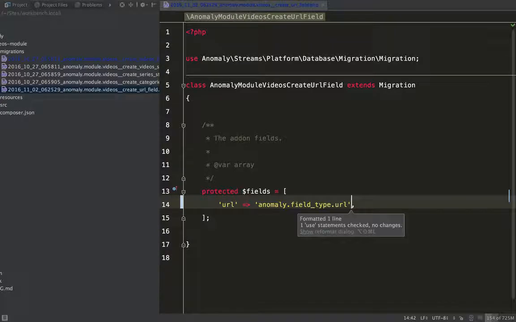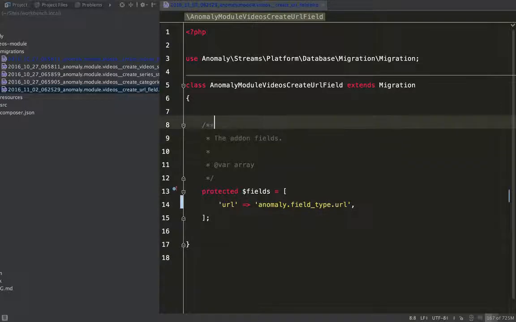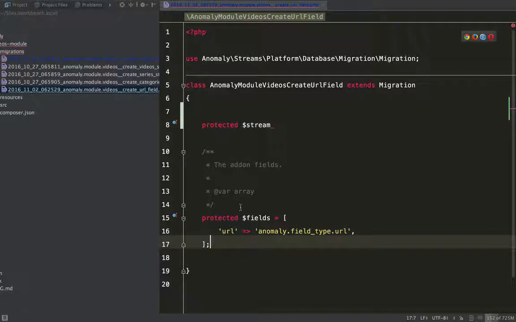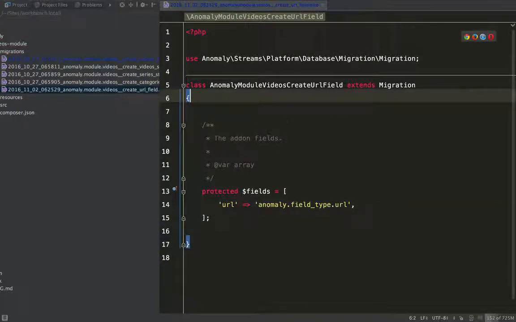Okay, and now what we can also do is I can either create a new migration to assign this, which is kind of nice, but I can also define the stream and assignments here. And since the method is kind of the same, the arguments are the same, you can see stream is defined here. I could easily define it here and do everything in this migration. And what it'll do is it'll see that the stream exists, skip it. It'll migrate the fields, and then it'll migrate the assignments that I can put down here. But for now, I'm just going to make 2 migrations just to show you the 2 different commands.